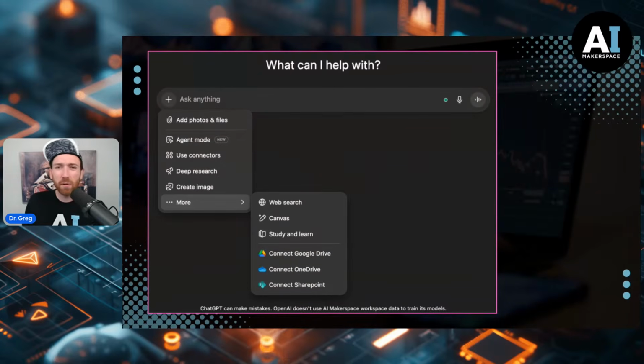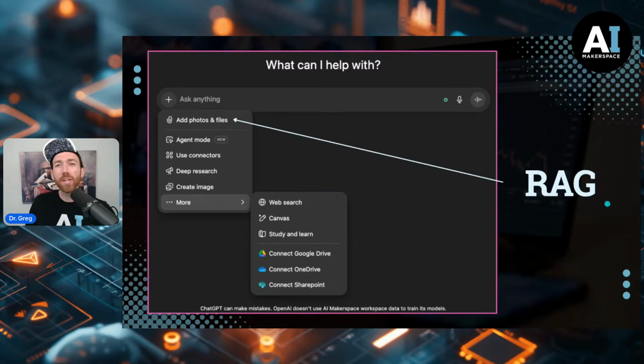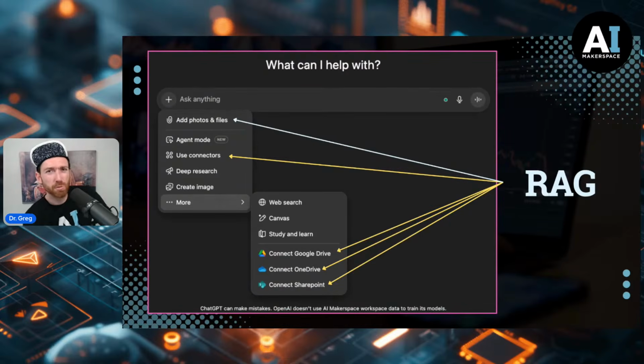For instance, if I want to just add some files, a little file search action, boom. We might call that some retrieval augmentation of our prompt or our context that we're putting in before I send it to the model. But that's not the only place we see RAG here. In fact, all of these connectors are also RAG. And of course, some of them are a little bit more business oriented on this business account. Some of them make things a little bit easier than just basically doing plain old RAG. But they're all under the umbrella of RAG.